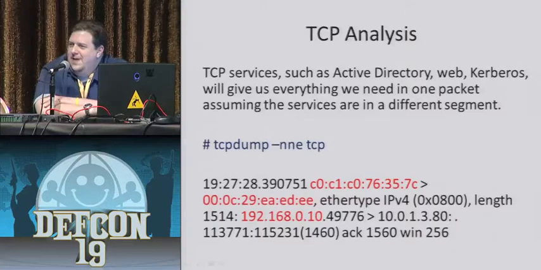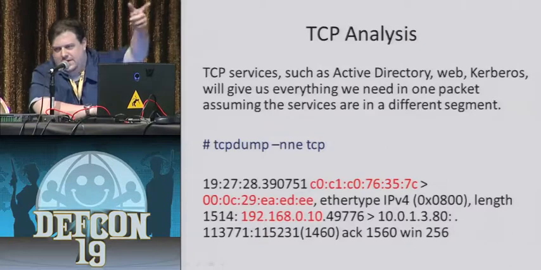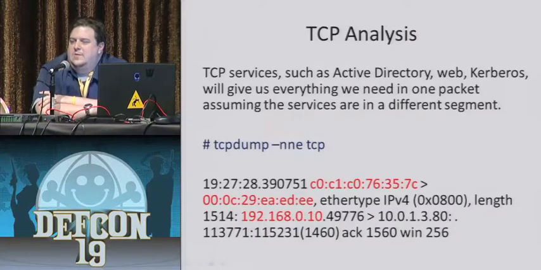packet. So if you send a SYN request and you're in an Active Directory environment, you send a SYN request out for Kerberos or web or whatever, it's going to have the source MAC of the computer. It'll have the destination MAC of the gateway because it's going outside the network, and it will have the IP address of the client behind it. So you can actually pick off everything you want just by grabbing one packet.